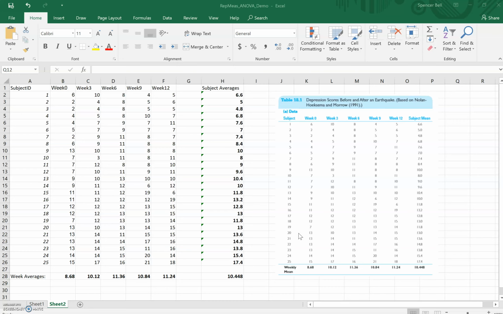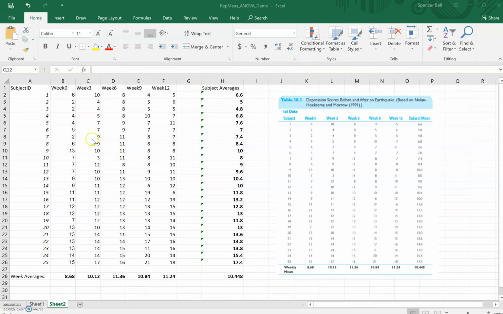You're just dealing with more means than just two. So this repeated measures ANOVA, the two-factor ANOVA without replication, is basically like a matched pairs t-test, except you've got more means than just two. Okay, and the calculations are different, of course, but that's the best way to think about it conceptually.